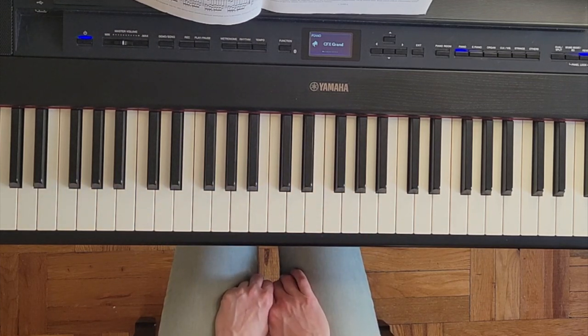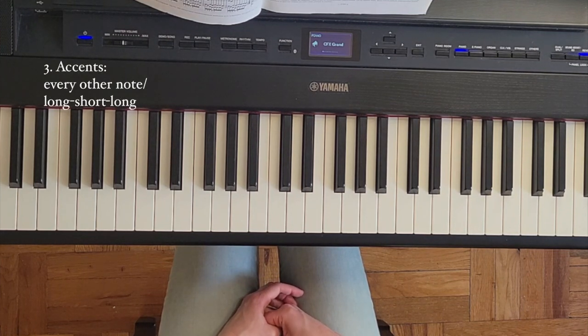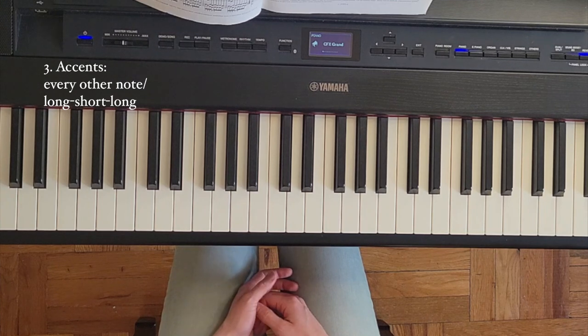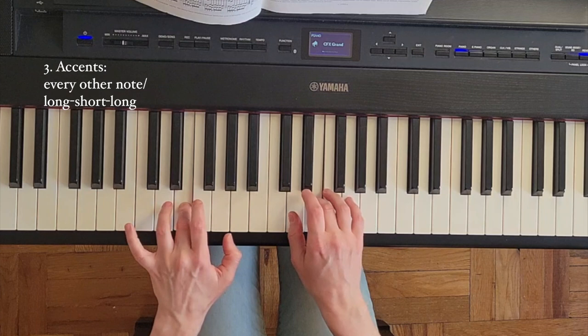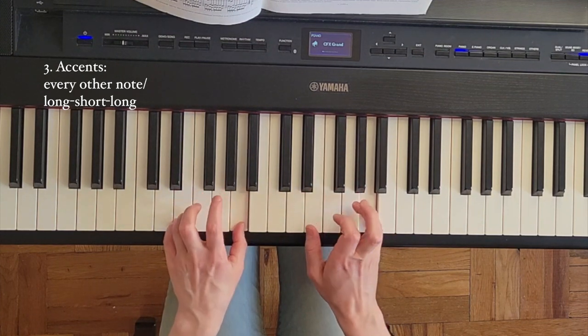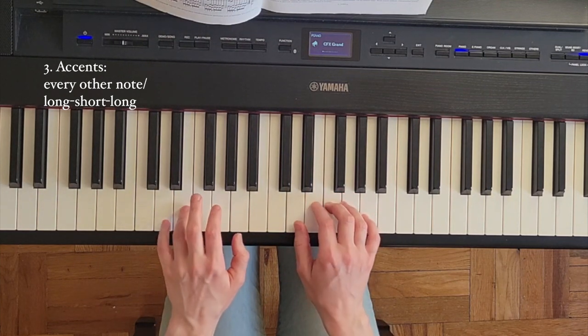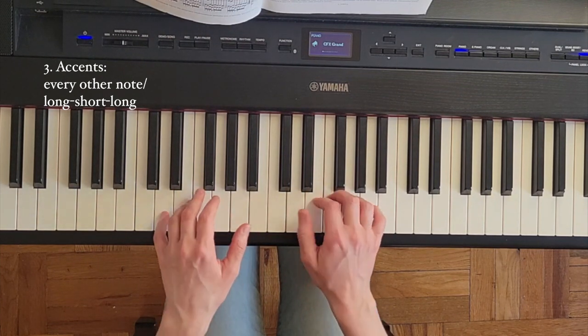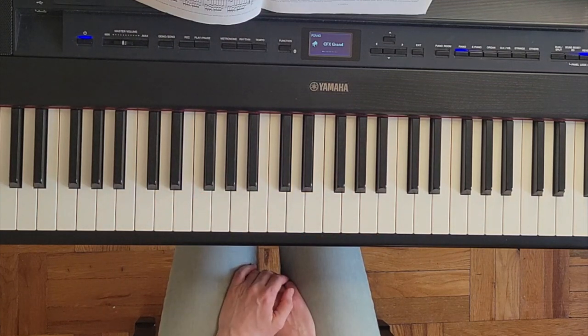And again, another way to practice strength would be to do accents on every other note or every four notes, just like we do in a scale. You can also practice with this exercise. One finger is resting and the next finger is having accents and more work, so you alternate which fingers do more work and which do less.